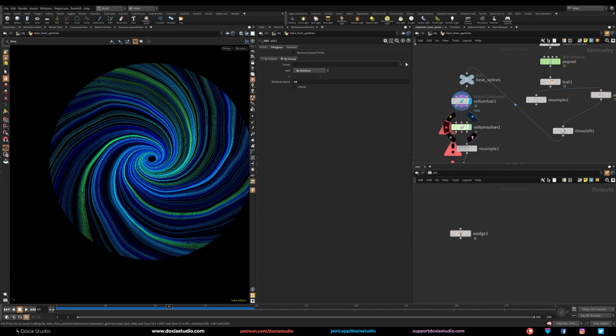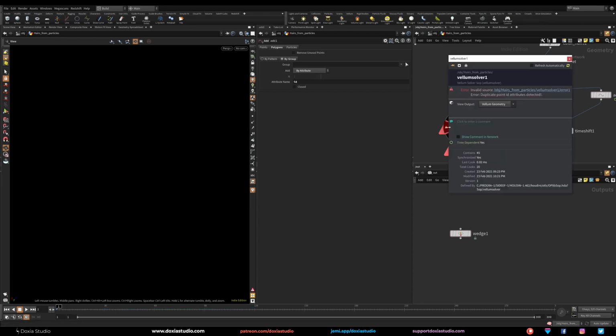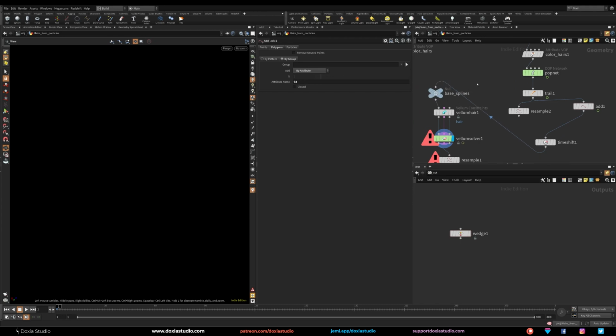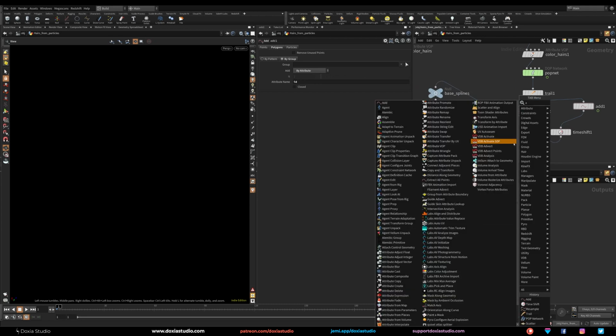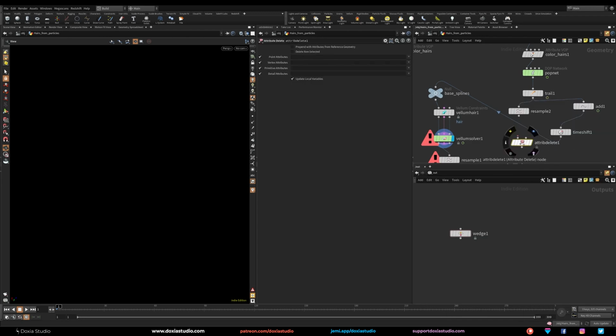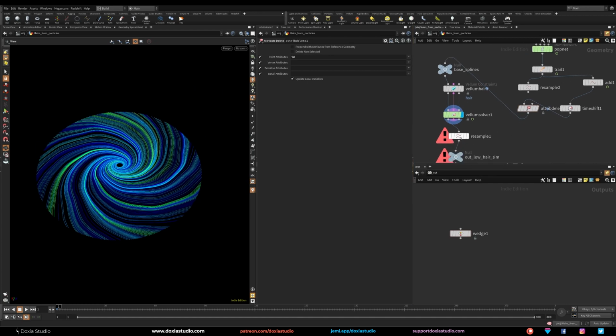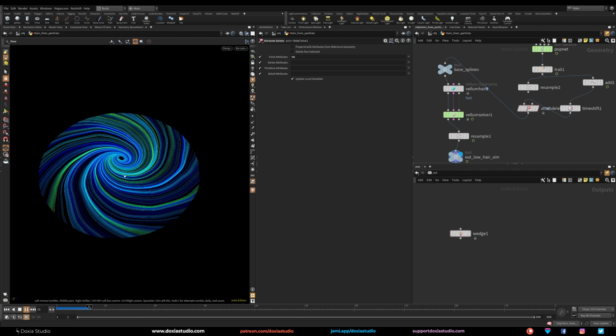And right now I think we will still have one error. Let's go here and try to clean this, because now we have duplicate point ID attributes. The points on the primitives can't have the same attribute. One way to clean that is to go to attribute delete. They are saying that we have the point ID. So let's go to point and delete our ID. Okay, now it is working, and you will see that our pyro simulation will now advect our new splines, our new hairs. As you can see, it is starting to change.